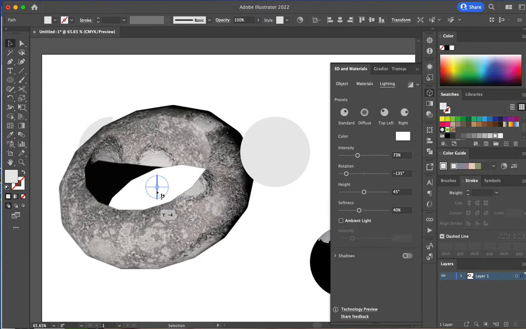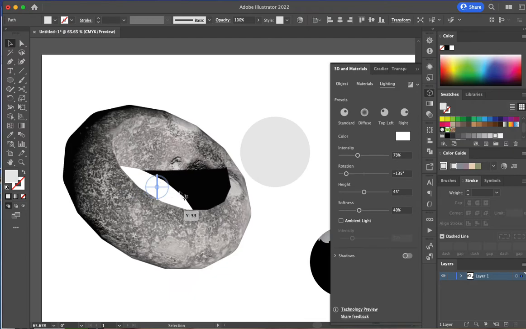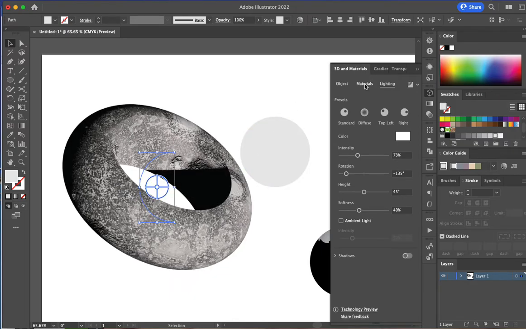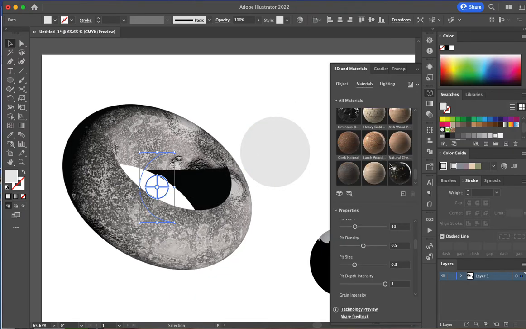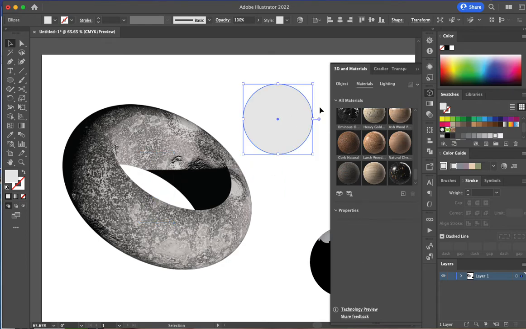There's no way to map a symbol to this anymore that I know about, but you can apply a material, and presumably these materials all come in their own special format, and you would probably need a 3D software to start creating your own textures. But that is something that you can do. You have a little bit more control now over the lighting and the texture.